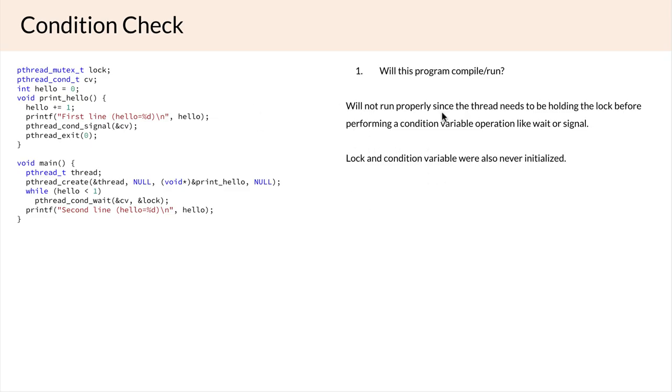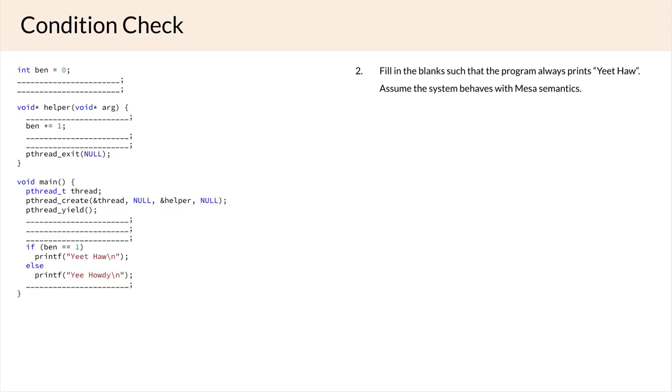And then similar to what I mentioned before, when you're performing a condition variable operation, make sure that the thread is holding the corresponding lock. And here, there is no lock acquire, and there's also no initialization of the locks or condition variables. Anytime you're using a lock, condition variable, or a semaphore, make sure that you are initializing them with the corresponding functions. Here we're using the pthread library, so you would have like pthread_cond_init. If you're using Pintos, you would have just like cond_init. The exact spec will typically be specified.